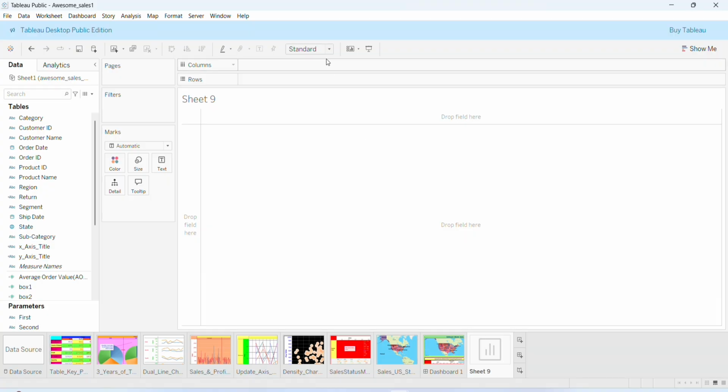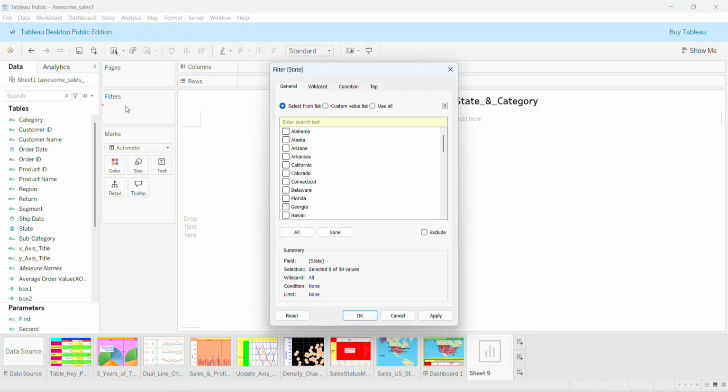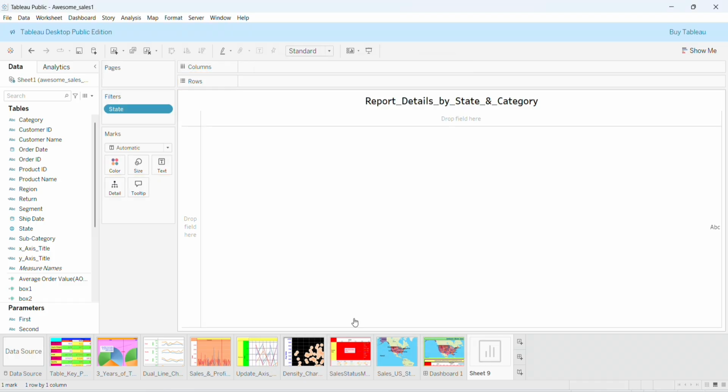Let's start. All right, this is our title right here: Report details by state and category. Now let's start with the state. We are going to get that in the filter, all of them. Here we want the order date in the column shelf, and we keep it in year.